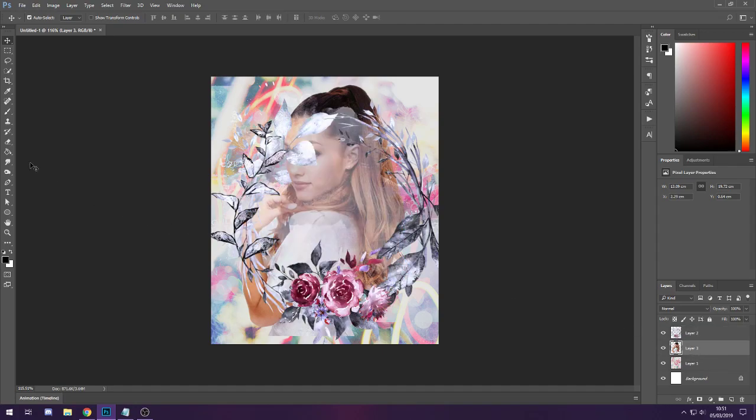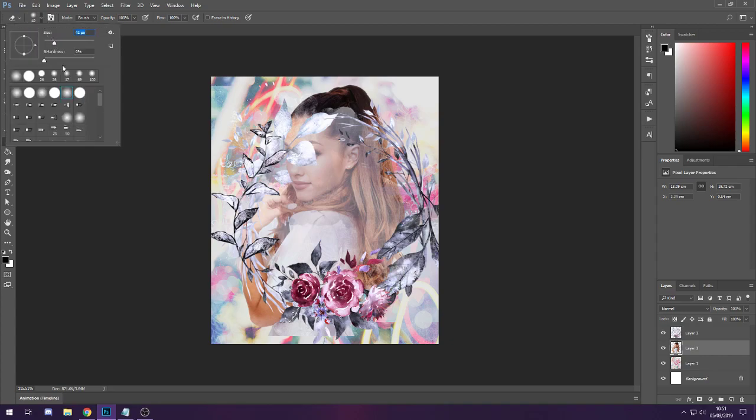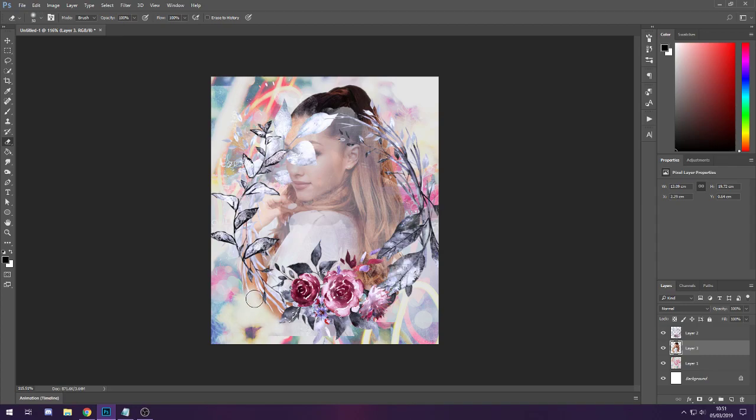like so, and then I'm going to remove, using the eraser tool slightly feathered, the underneath of her arm and the bottom of her clothes, and then on top I'm just going to start removing, using the same eraser tool, what's covering her.